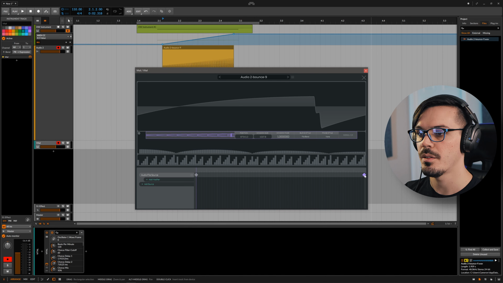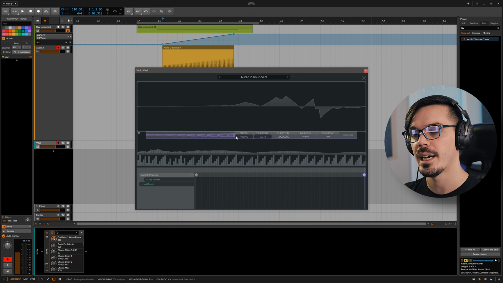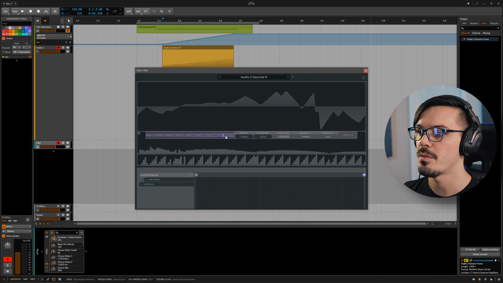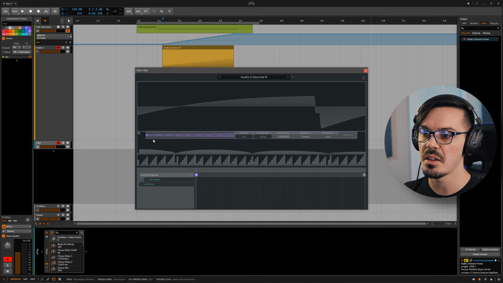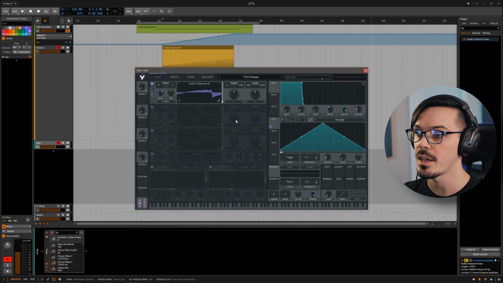One thing with Vital and wavetables, you might need to trim them up a little bit. So we can click on this last keyframe here and click and drag in this point to find where we want the wavetable to end. So let's go to the end here. And we can see at the very end, it actually fades out because Bitwig adds an auto fade. Let's just maybe find the point we want it to end right there. And maybe the beginning is a little boring, so we could just skip ahead a little bit, something like that. And now we've got our final wavetable.